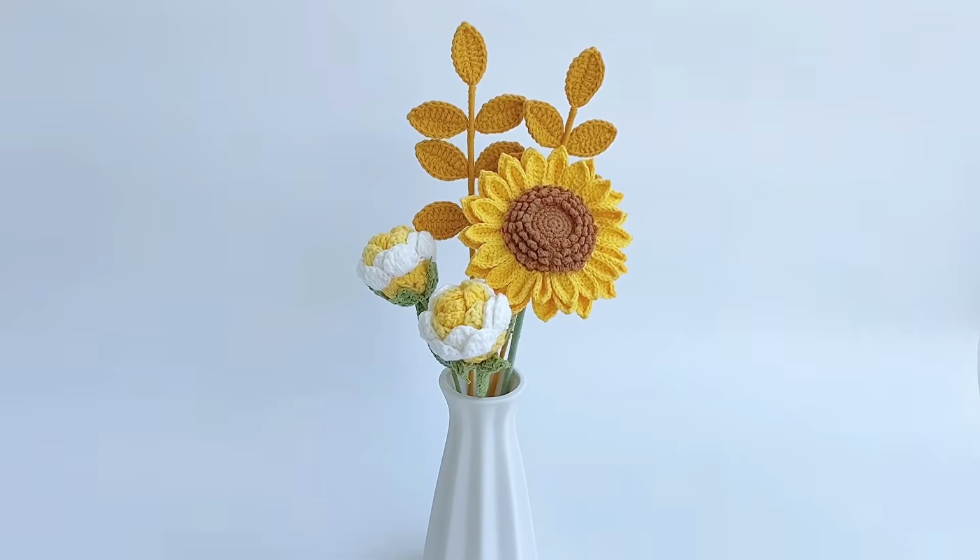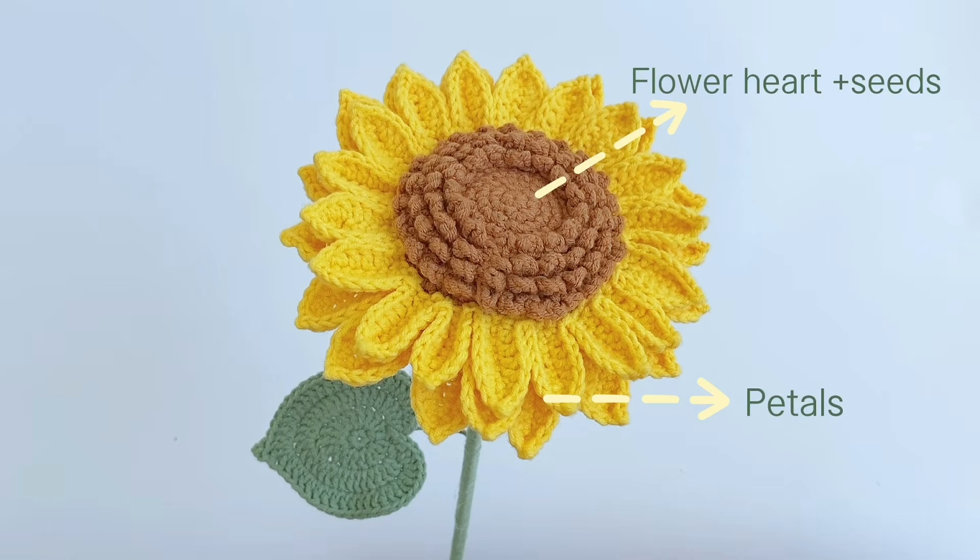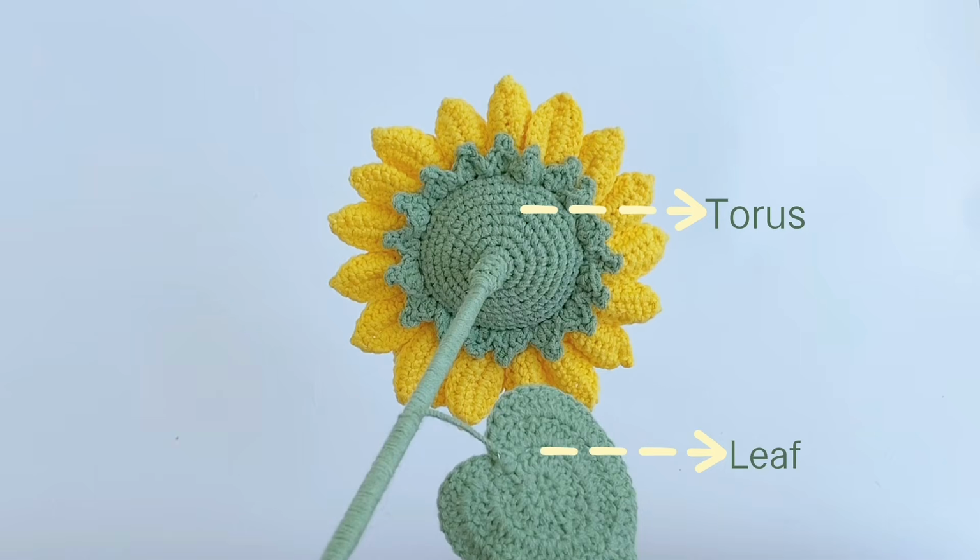Now let's begin. These are the materials we'll be using. We will firstly do the flower heart and seeds, then the flower petals. After that, we do the flower torus and the leaf.